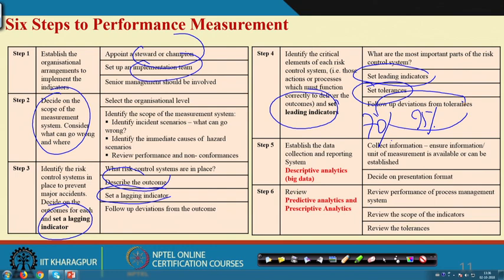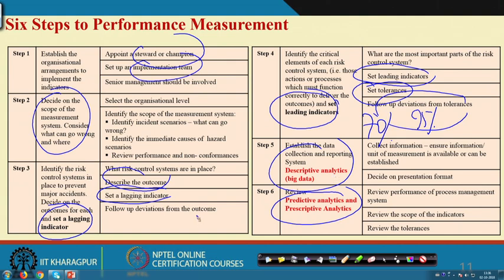The leading and lagging indicators give you huge data. The data collection process is called descriptive analysis. You have to collect this data. We are not collecting fatal accidents or injuries or failed components. We are collecting lagging indicators: the health of the equipment, the effectiveness of the equipment, the weakness of the system, the effectiveness of the system. Those data will be very, very high. It is big data.